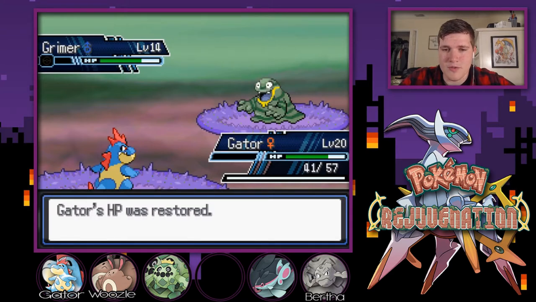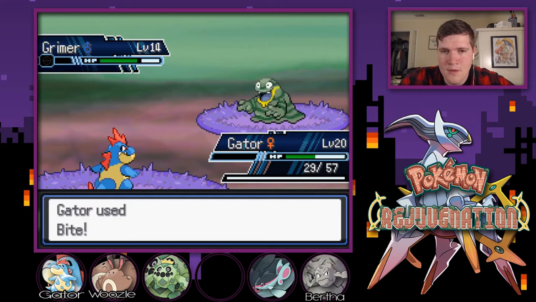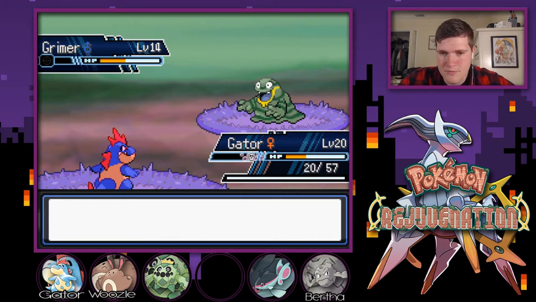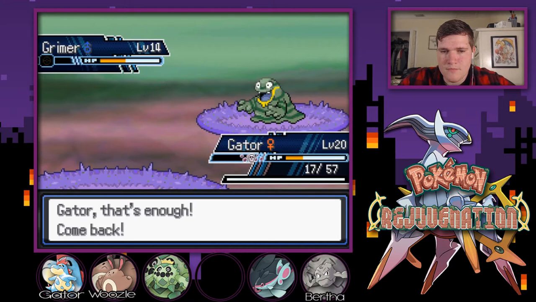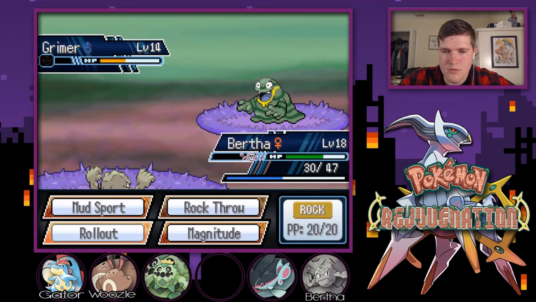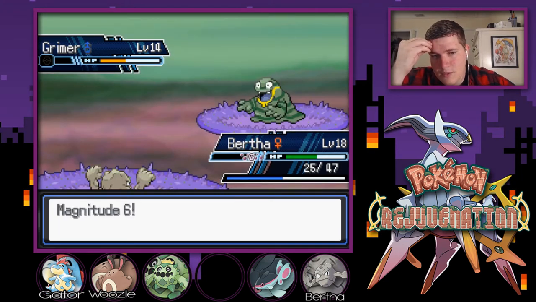Dude. I might literally have to hard switch out into Geo, dude. Crit. We're just fighting. We're faster. Just flinch him. Oh my goodness. Bro, we're hard switching. It's fine. It's fine. Bite ain't gonna do nothing. Take some poison damage. About 5, right? Yep, 2. It's fine. Magnitude. Hit me up with a little Shadow Sneak. That's okay. Magnitude. Kill Grimer, please.